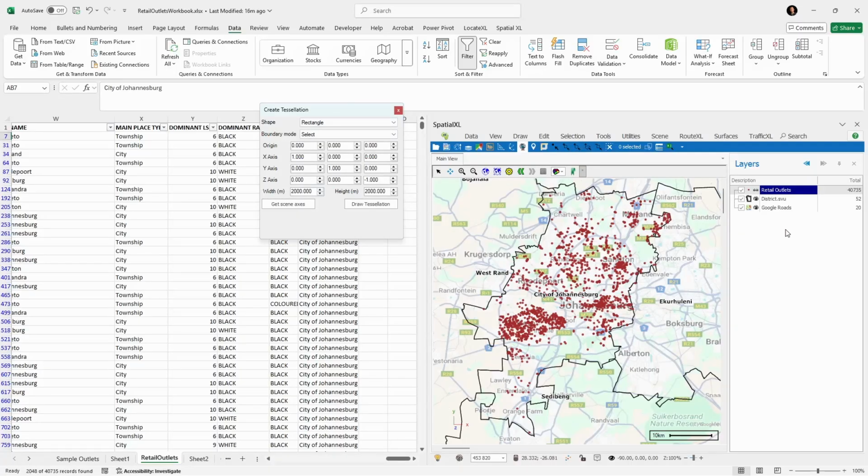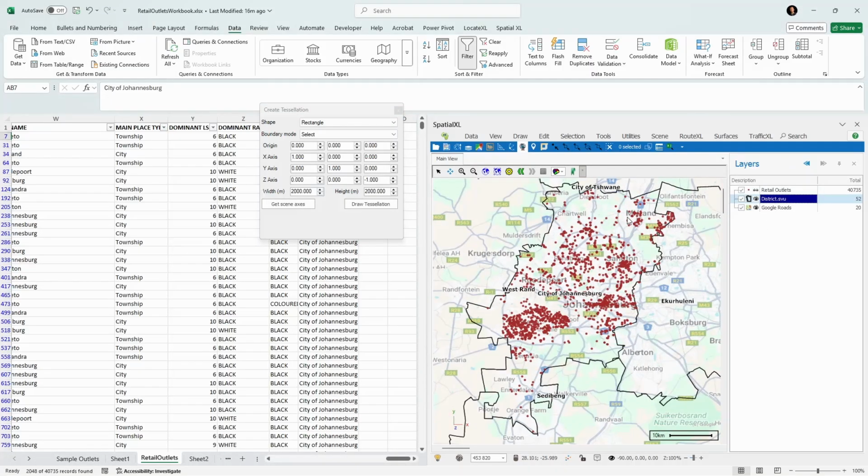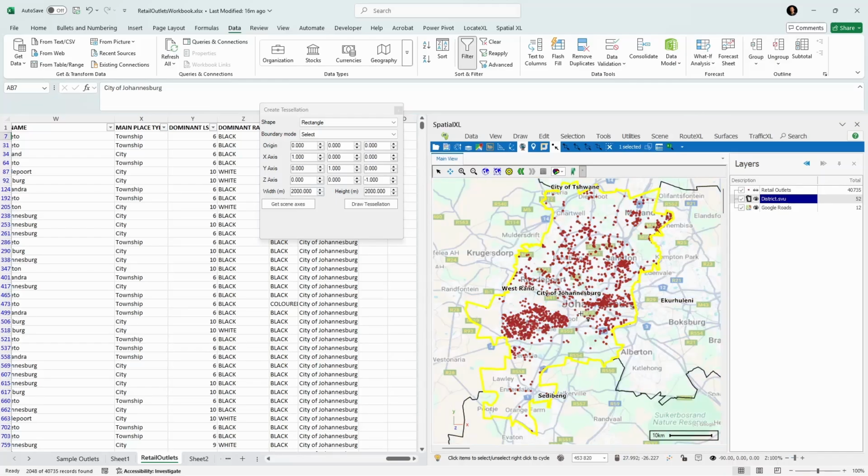In this example, you can see I have a district layer here showing the districts of the country. And so I'm going to first use the district itself here as the boundary by selecting it with the select mode. So I have it on select, and then I'm going to use one of the selection tools, come to the map, click on the area, the district of City of Johannesburg here, have it selected.